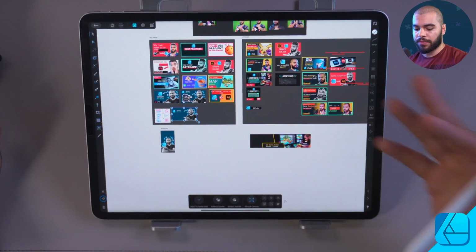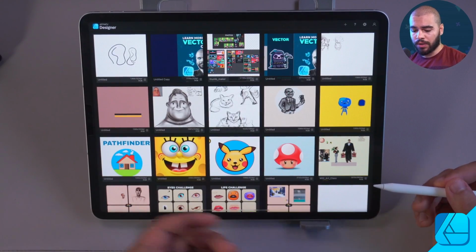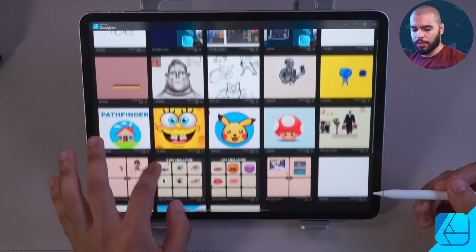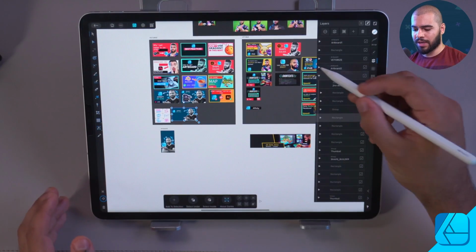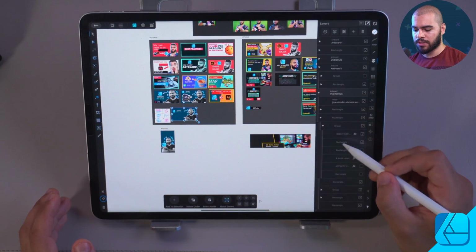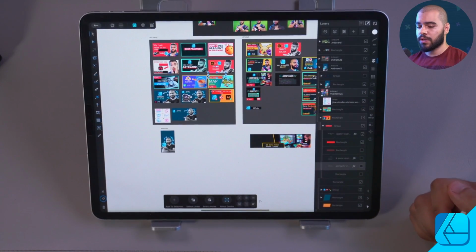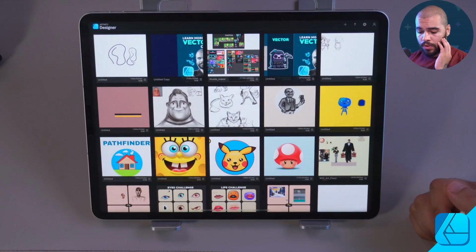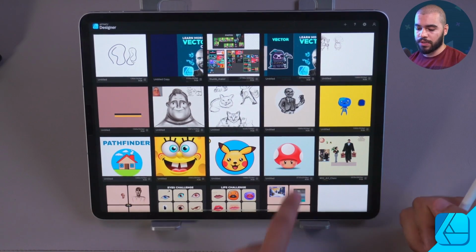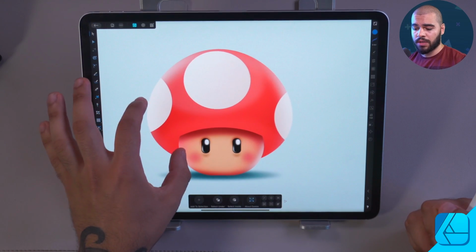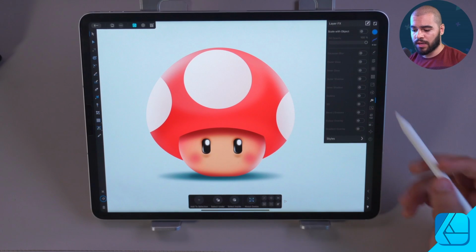So back here in Affinity Designer, you cannot do this sort of animation, okay? There is no frame by frame animation, but you can handle a lot of layers. All right, let me open this project here. It can be this one by itself. Here I do have many layers and sublayers, which is very big, okay? And you cannot do that using Procreate. So another point that I want to raise here, one of the biggest reasons as well, is that I have editable layers with layer effects and adjustments.